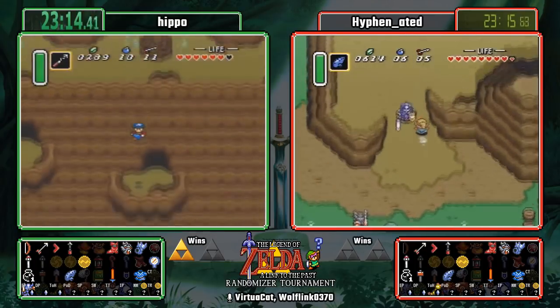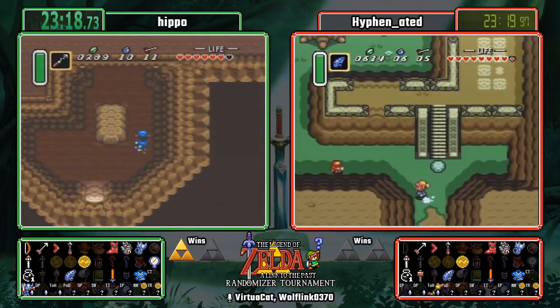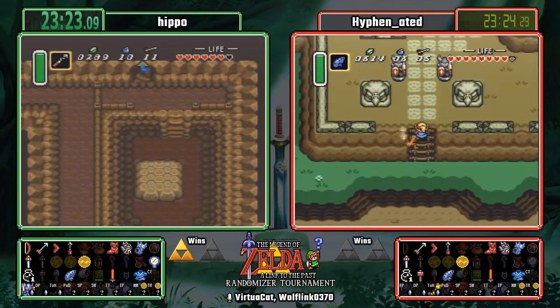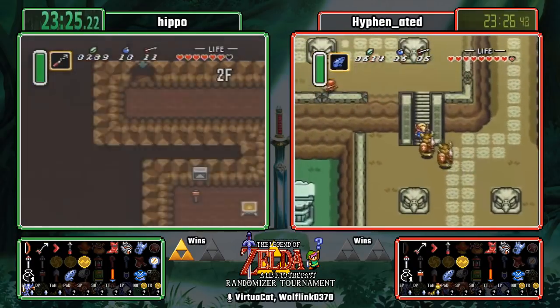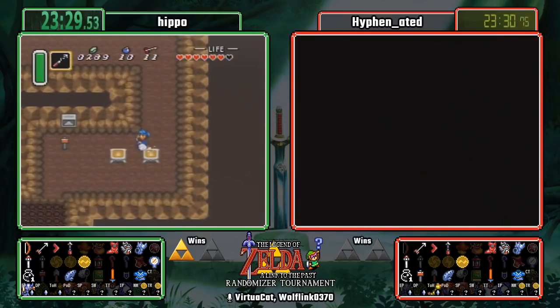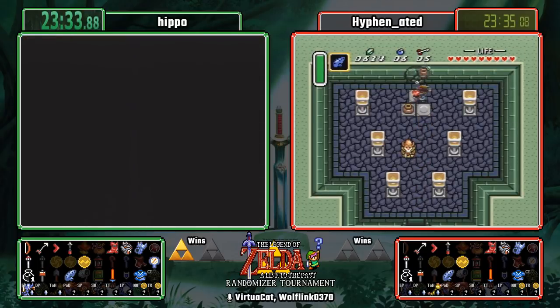Looks like Hyphenated is going to go into the Eastern Palace area. It's a shame that he didn't do this first. Hippos is going to have a little bit of a head start there with the Titan's Mitts. Hyphenated will have to make his way back up there. That's going to be about another 30 seconds for him. Yeah. And we know the bow is in play as well. That is actually vanilla this seed.